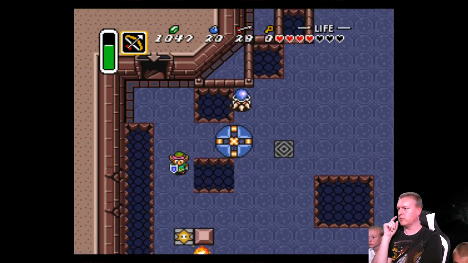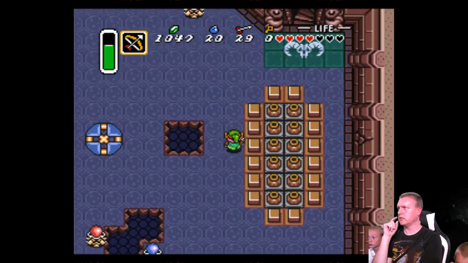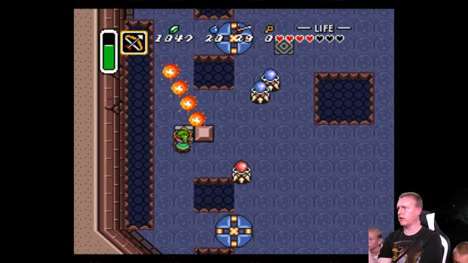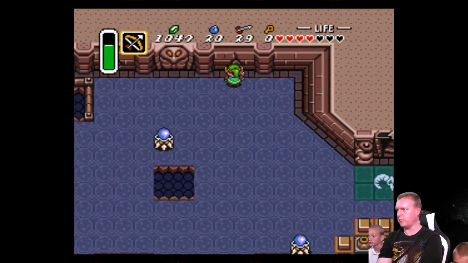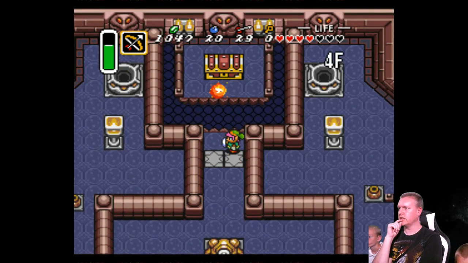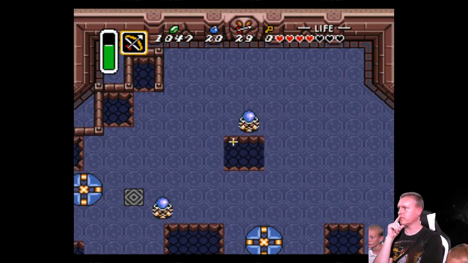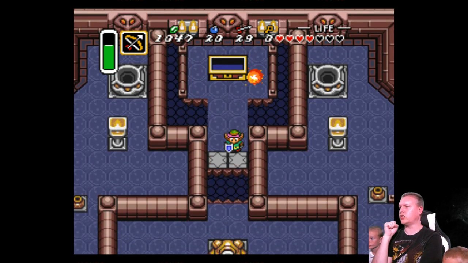There's a bunch of these little moldorms here. Don't go there yet. You need to hit the switch that was by the fire bar to switch the floor. And then the top middle, yeah, right there. Just drop down that hole. That should get us to the big chest. Oh no! There you go. The hook shot!